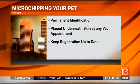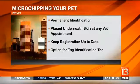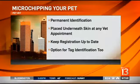That means a rabies tag and an identification tag, something that's going to have your information, who's the owner, and how to get in touch with you, your address, your phone number. And those are simple things you can do. And how many stories have we covered of lost pets found years later, hundreds of miles away, all because either they were microchipped or they had some sort of identifier on them that helped get them back home.